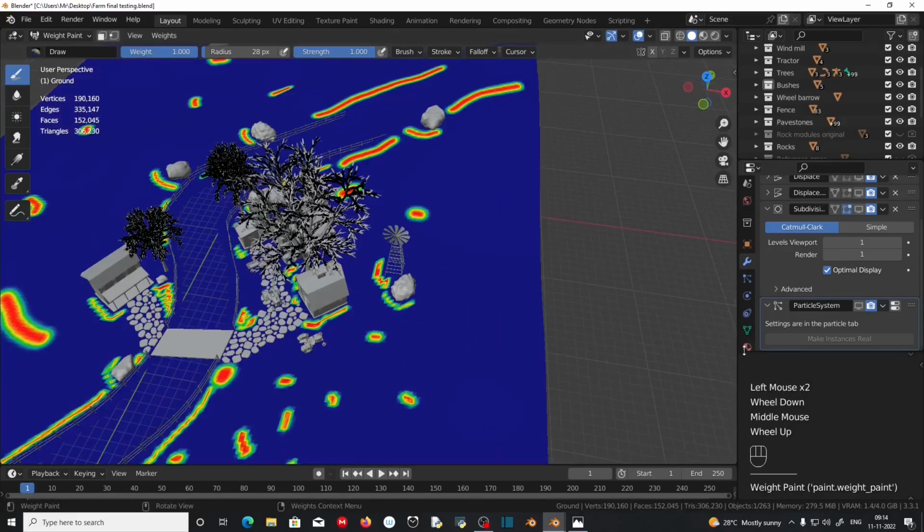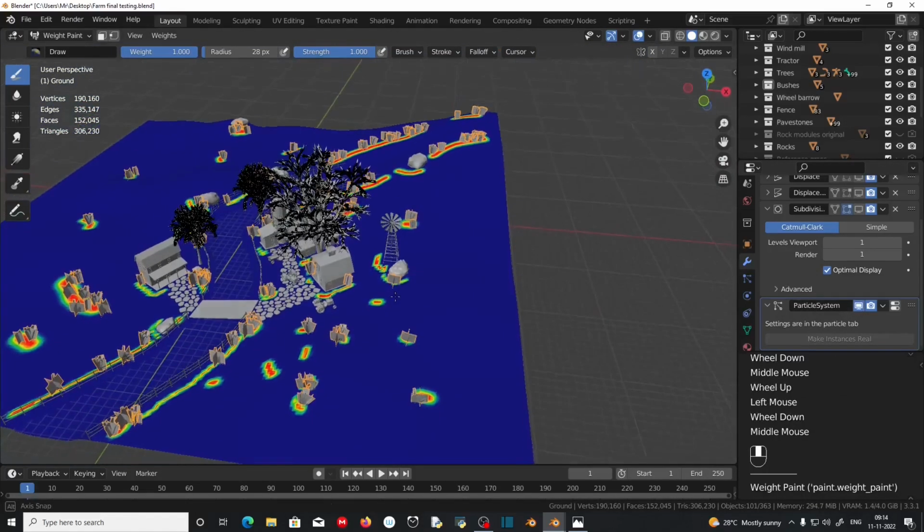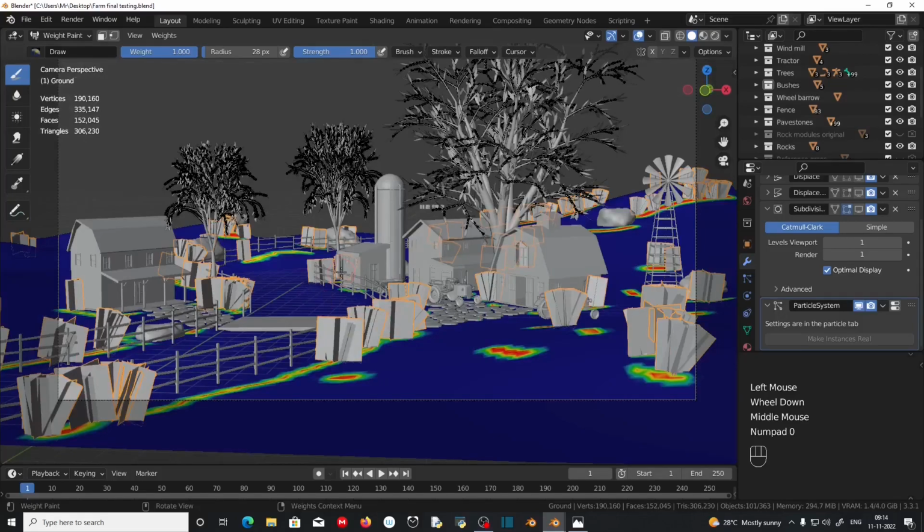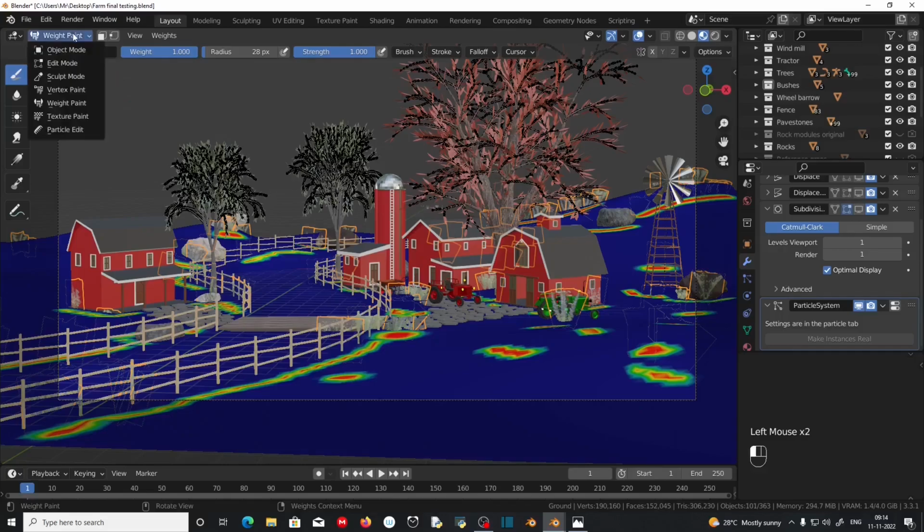Now that's looking good. If we turn on the particles, as you can see, we get bushes like this. We can go to material preview to see our bushes clearly.